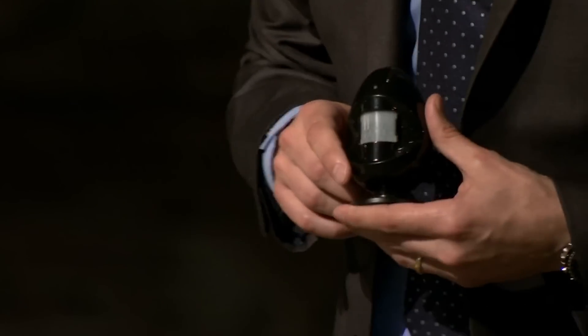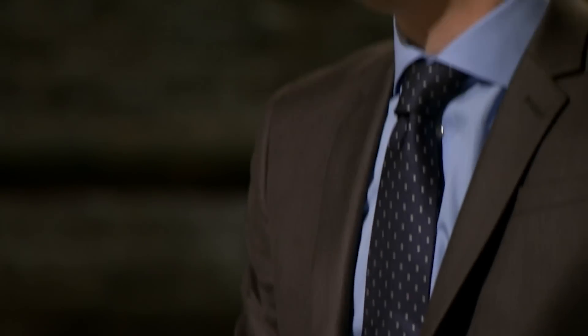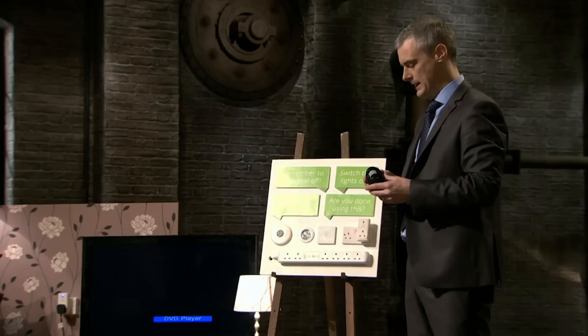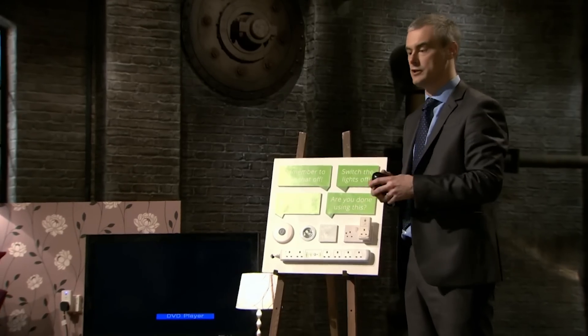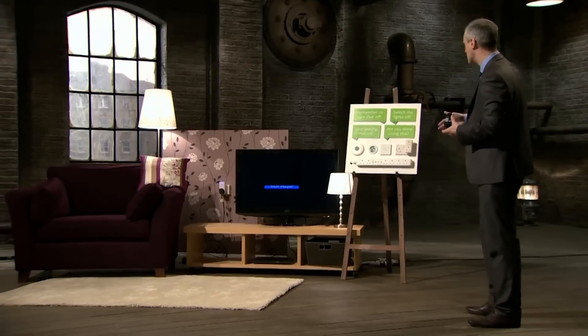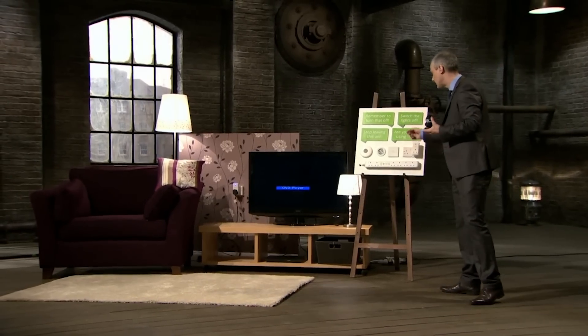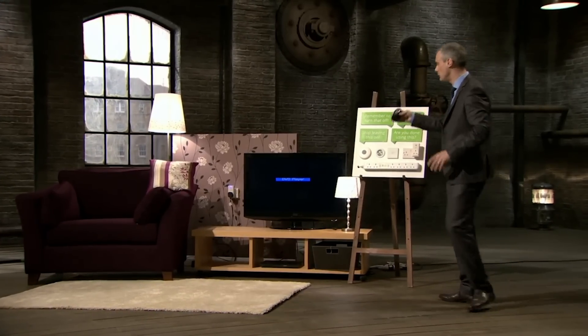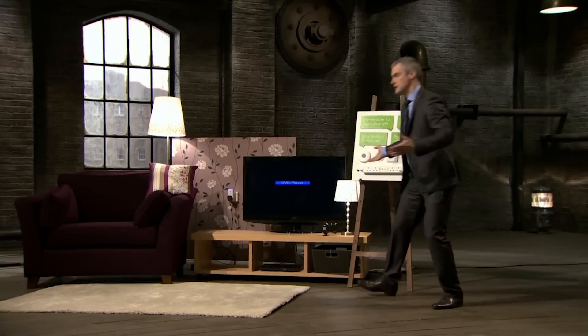The Energy Egg is available with major high street retailers. It retails at £39.99 and it can save you £60 in your electric bills over the course of a year in a living room. Let me show you how easy it is to use. You take it out the box, you put the battery in the back of it. You press the button and it will sync up with the purpose-built control adapters. You've got a control adapter, a power strip, and a light switch. It will control all of these to switch off your lights and appliances. You put it down beside your TV and that's it.